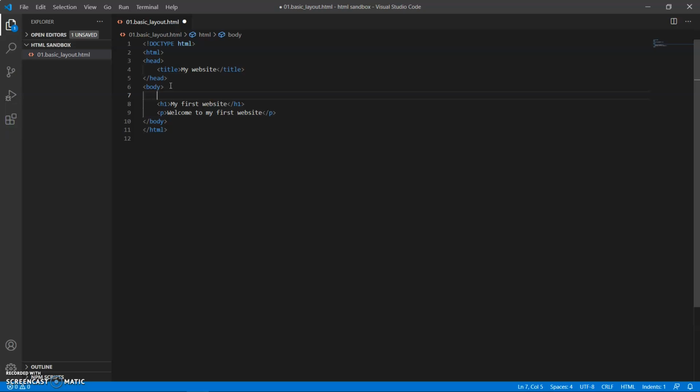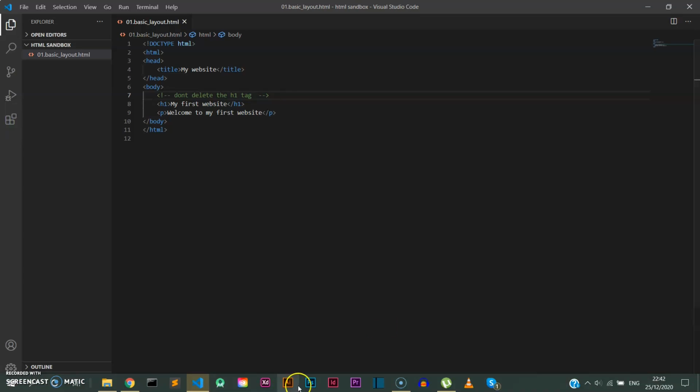So the way to add a comment in HTML is you add the less than sign, the exclamation mark, then hyphen, hyphen, and it just completes it by itself. So I'm just going to give it a bit of space so you can see this is how it starts, and hyphen, hyphen, and then the sign is how it ends. You can also see the color changes to green. So once you have this going on, it means it's a comment. You can just put over here, maybe I can put a comment saying don't delete the H1 tag, so that my team can see it.